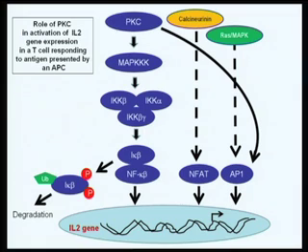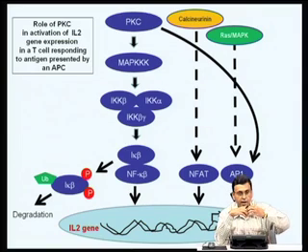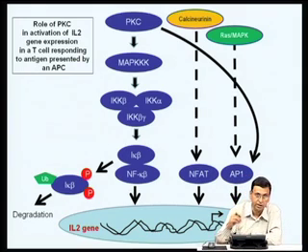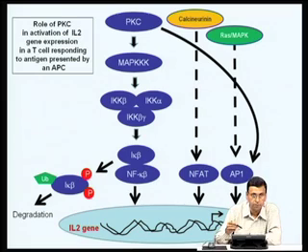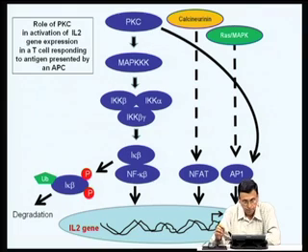Here is a cartoon that I have drawn to show how protein kinase C plays a very important role in the synthesis of cytokines like interleukin 2 following the binding of the antigen presenting cell to the T cell receptor. The APC containing the antigen bound to the MHC molecule, when it docks with the T cell, results in the activation of the T cell and the production of cytokines like IL-2. This cartoon shows how protein kinase C plays a very important role in the activation of IL-2 gene expression when the antigen presenting cell docks with the T cell receptor.